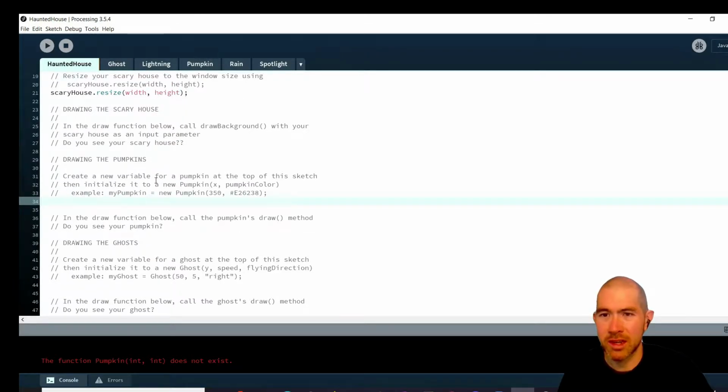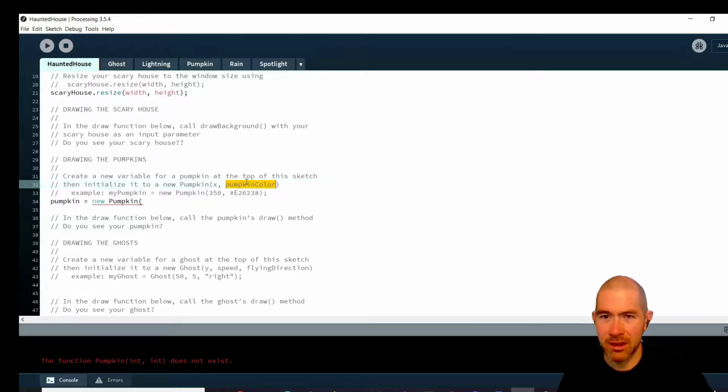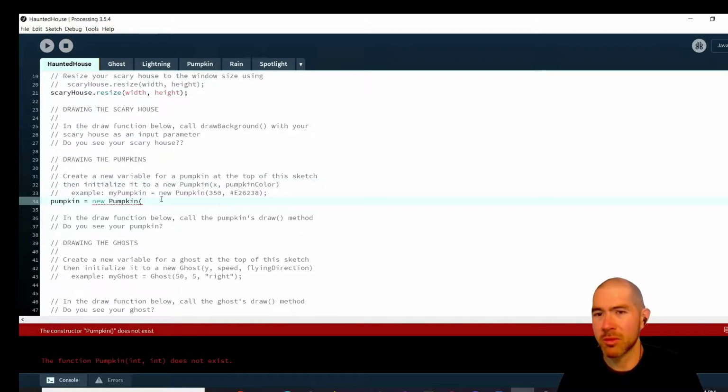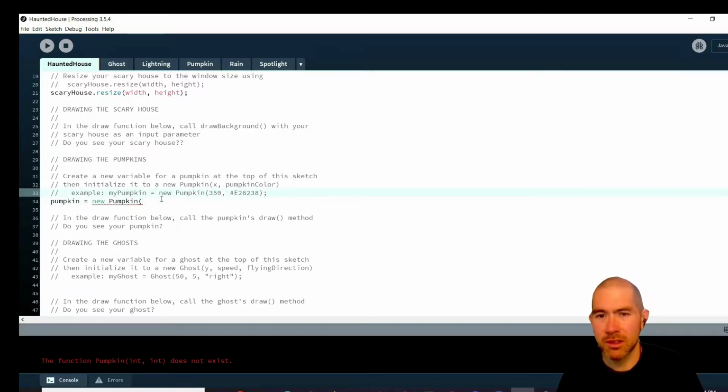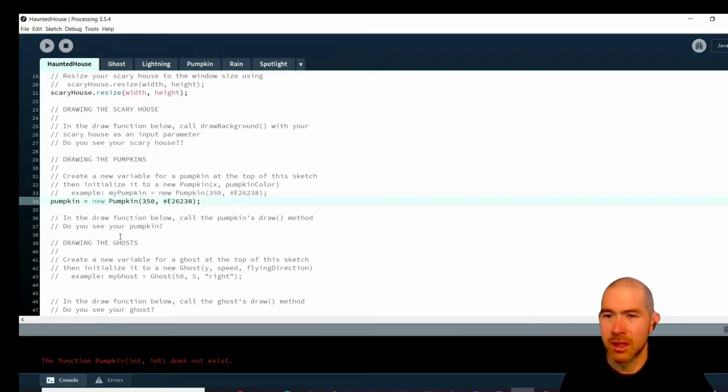To initialize it, I have to say new Pumpkin. So I'll say pumpkin equals new Pumpkin. And it says it takes in two values, the X value and then the pumpkin color. The X value is going to be how far left or right it's going to be. The first one, let's just use the example, 350 and this color it gives us. You can always change it later.